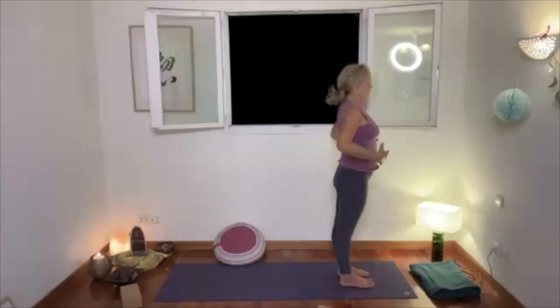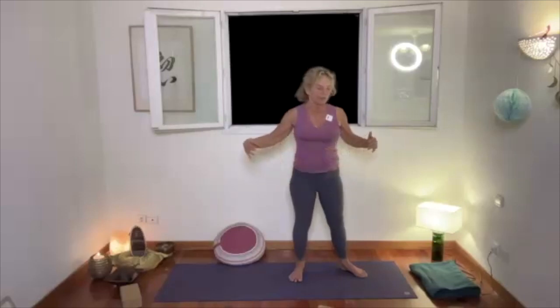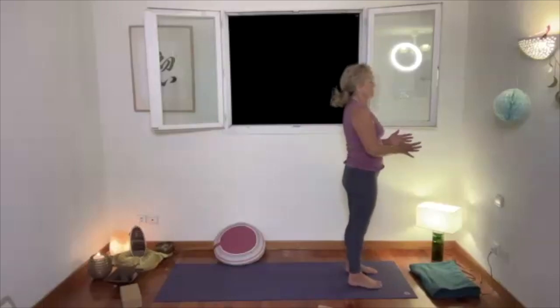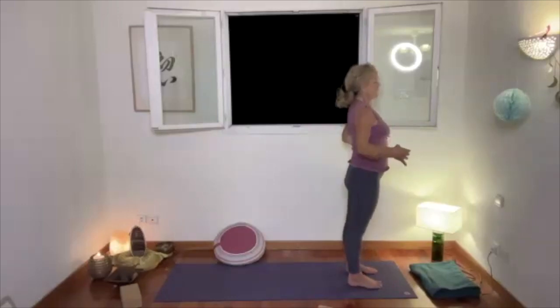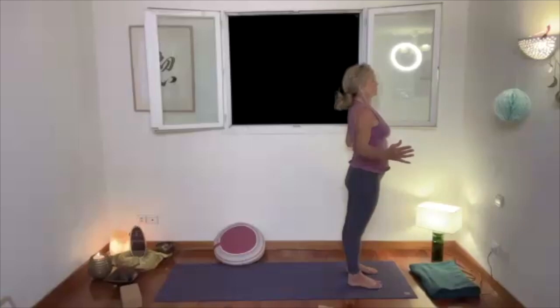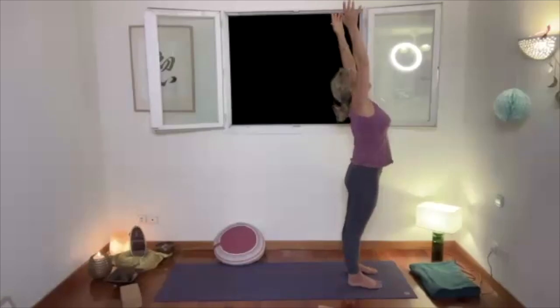Inhaling, arms out to the side, open. Exhale, one hand above the other as both hands come in towards the center. And then repeat this movement a couple of times to reconnect to the breath and movement as one dance. And then on the next inhale, arms come up towards the sky, eyes move up.